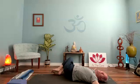Arms come out like wings as the knees float to the right, the gaze is left. So an easy spinal twist. Knees will float to the right, the gaze is to the left, and we're just going to release in this spinal twist. Noticing maybe left shoulder blade stays nicely connected, nicely glued to the mat. If there's a little bit of a lift, see if we can be intentional about noticing where the left shoulder blade lands. Allow that right hip, right thigh, left leg, and right leg just to stay heavy, letting gravity do the work as the legs just release to the surface.